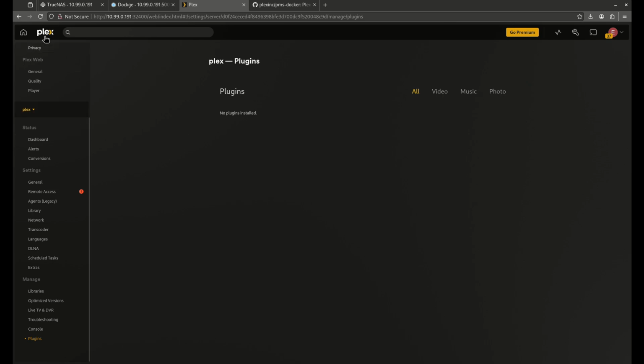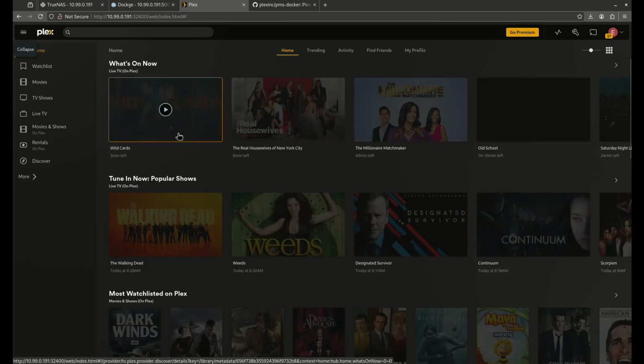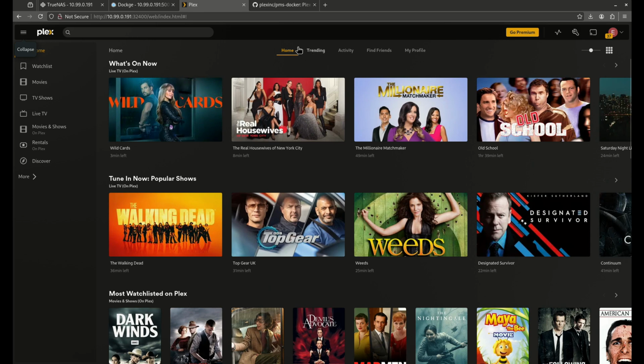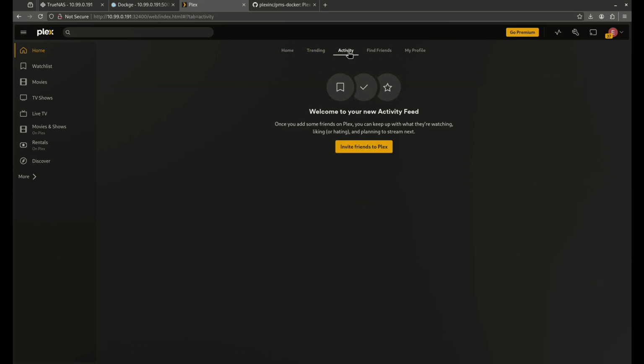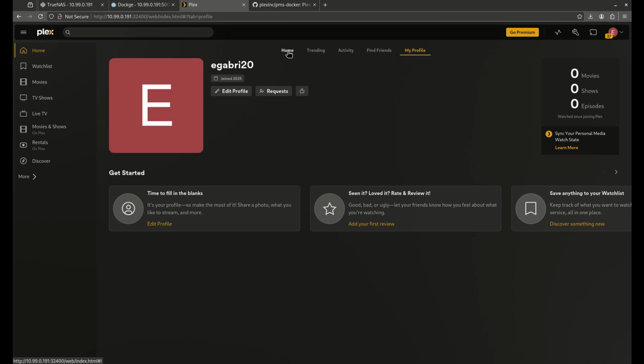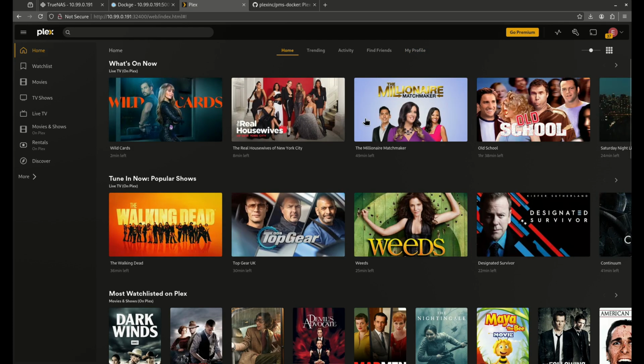Go through these settings and spend some time getting used to the system. But once you're there, I'm just going to click this home button again. It takes me right back to the dashboard, and here we are. You can do all these. There's also some options up here for trending media, all the activity you have, and other options here to know about you. So yeah, there's a lot of cool things here. Plex is a very, very fully featured media streaming platform, kind of different than Emby or Jellyfin, which is really about your movies and media, although they have some options too. Plex is definitely the most highly developed of the three.